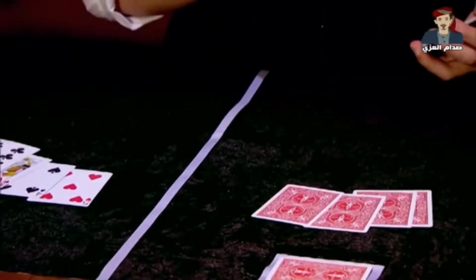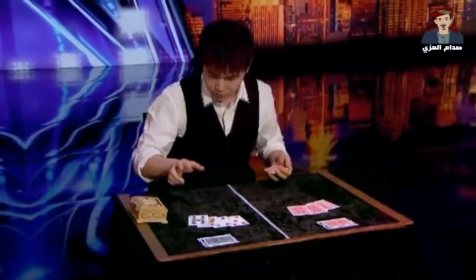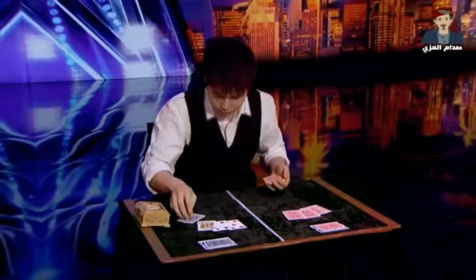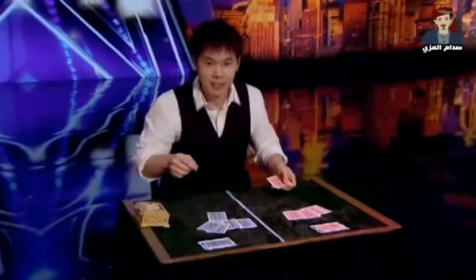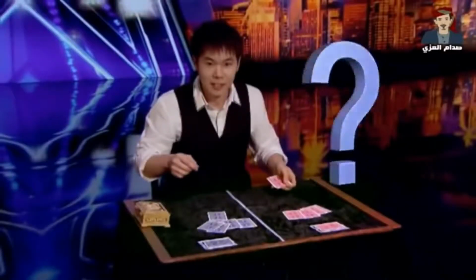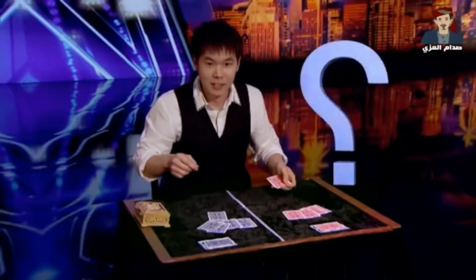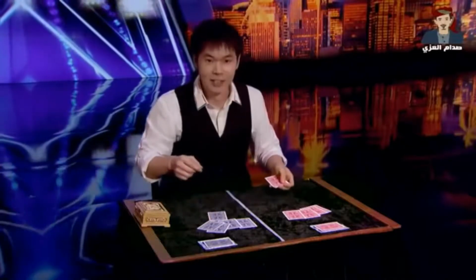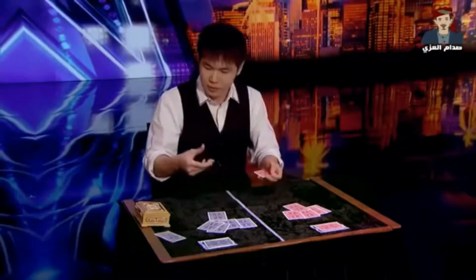ولكن الأغرب والأكثر إدهاشا هو عندما يقوم بقلب أوراق اللاعب التي رماها إلى الجزء الأيمن لتظهر وقد تحولت من اللون الأحمر إلى اللون الأزرق في مشهد يدهش الجميع. فكيف تمت هذه الخدعة؟ وكيف تحولت هذه الأوراق من اللون الأحمر إلى اللون الأزرق في لمحة بصر؟ في الحقيقة فكرة هذه الخدعة قوية ورهيبة فعلا، وتجعل من يشاهدها كأنه يشاهد فعلا سحر حقيقي، مع أن سر الخدعة بسيط للغاية.